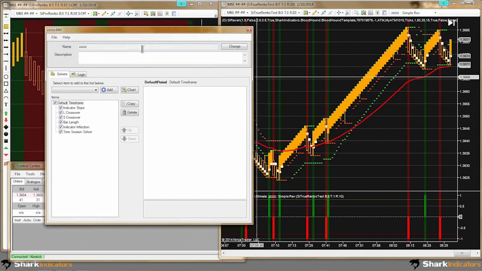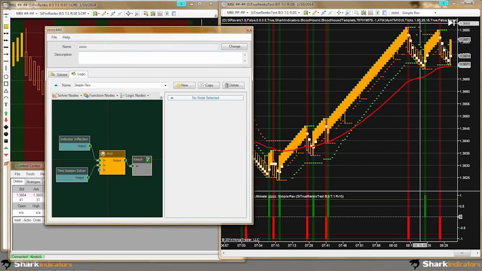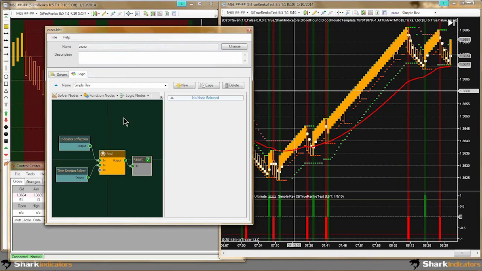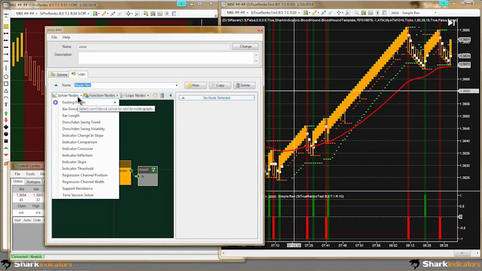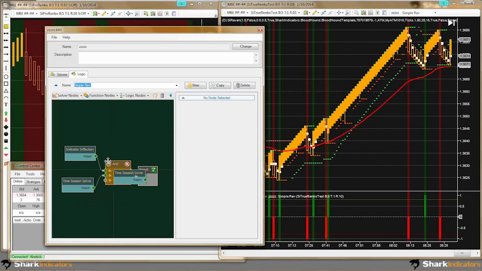I have this simple reversal logic template on here, and here we go. This one. And so the way you want to build start and stop times in is to use this time session solver.